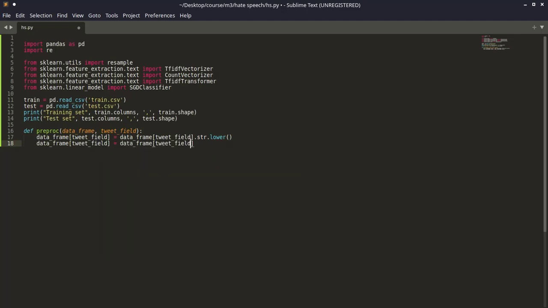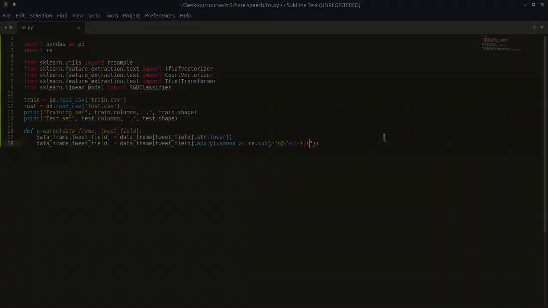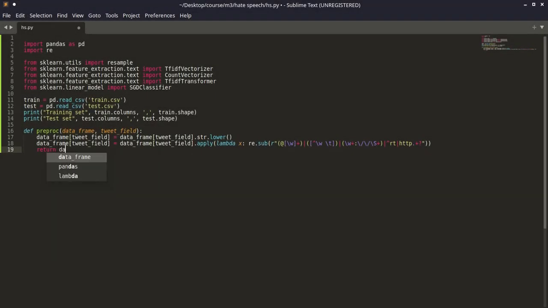Using apply, you can run a function on all tweets. Finally, return the data frame.